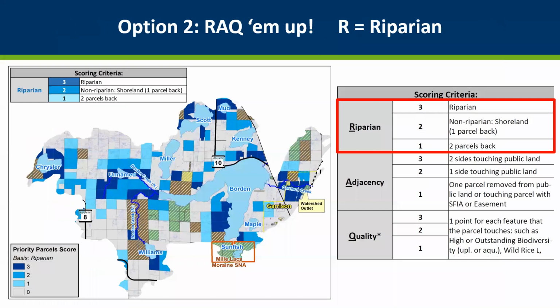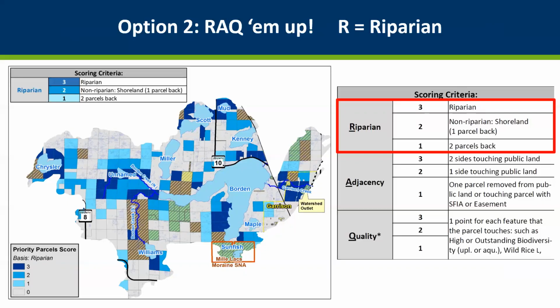Next slide, please. Option 2 is we came up with a simple 3-criteria system. We call it RAQ: riparian, adjacency, and quality. And we have a little fun with this. We rack for ROI, and ROI, of course, is return on investment. So we want to return, for each conservation dollar invested, if we can, the most quality we can get. So rather than just willy-nilly accepting people into the program, we concentrate marketing efforts on those that have high RAQ scores.